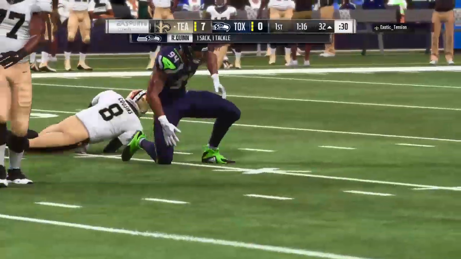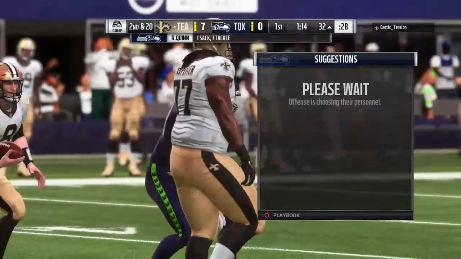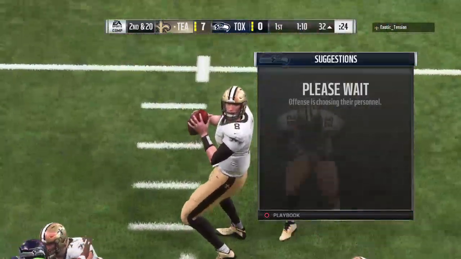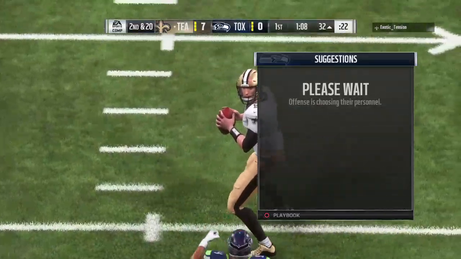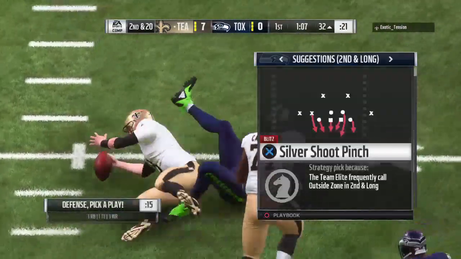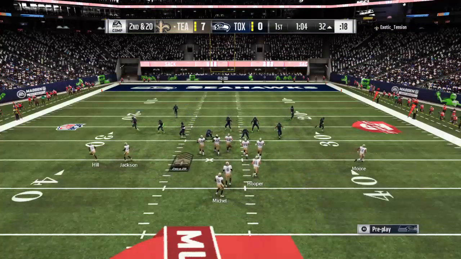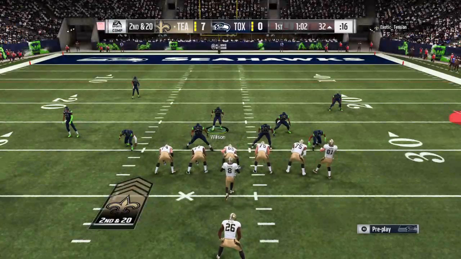And the pressure too much that time as Cousins goes down. Robert Quinn in there to make the sack. He buries him for a loss of 10. And the job becomes twice as difficult now. After the sack, it's 2nd and 20.